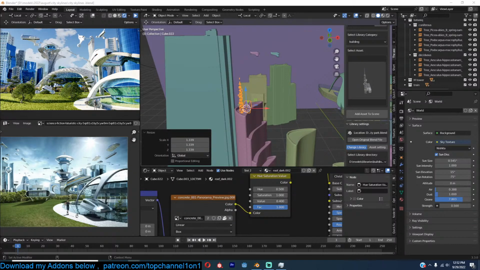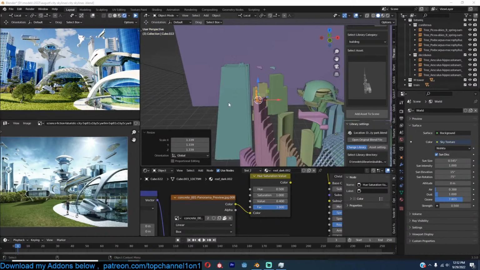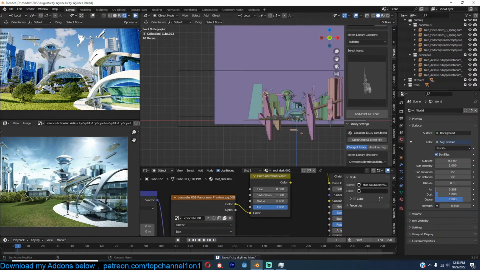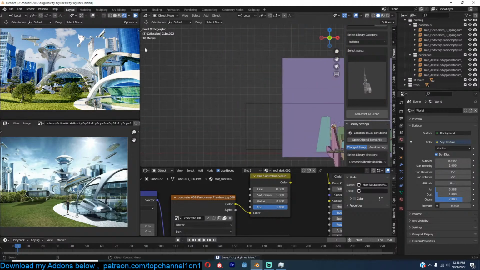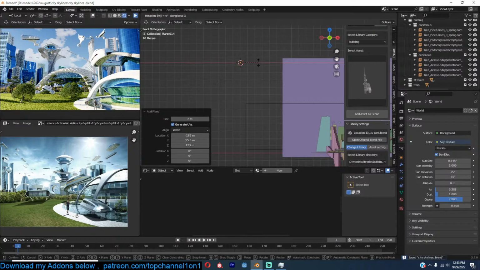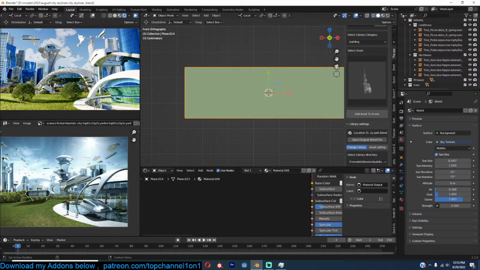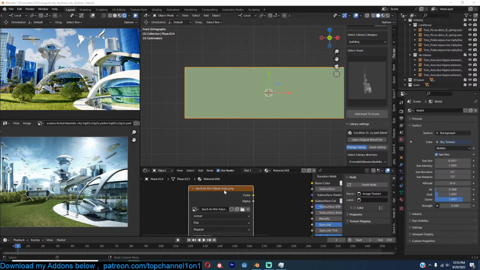Actually it's not a PNG version; it's those fake PNGs, but we can still extract it and see. Yes. Add a plane. Drag that in.